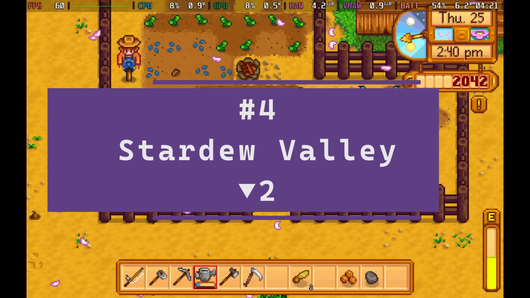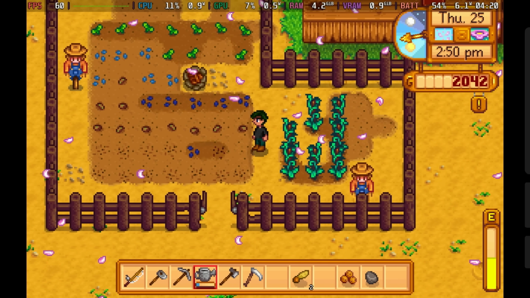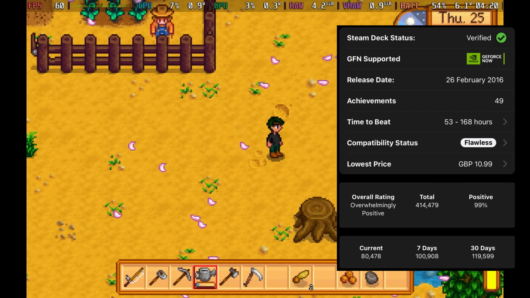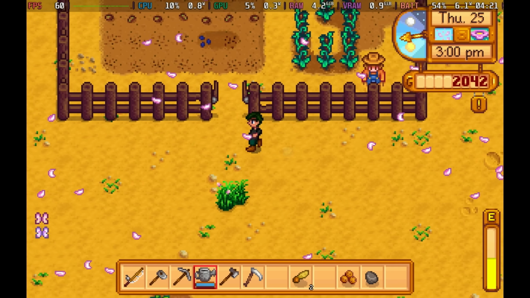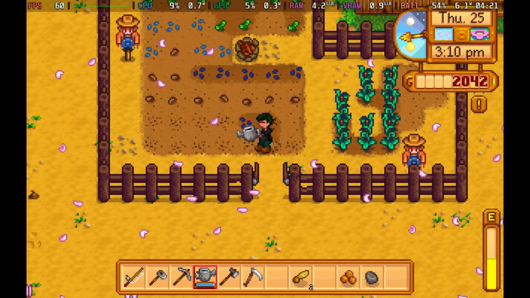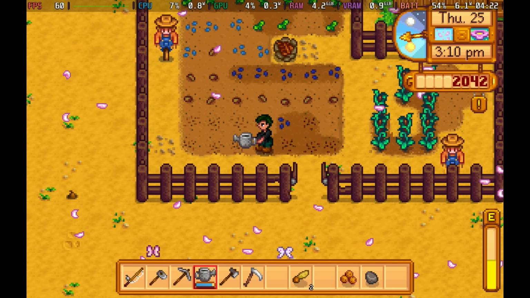At number 4, dropping 2 places, is the wonderful Stardew Valley. Still running at a 60 frames per second solid cap and only around 6 watts, giving you a good 10 hours gameplay if you want to stretch it. After inheriting your grandfather's old farm plot, armed with hand-me-down tools, you set out to begin your new life, and you learn to live off the land and turn these overgrown fields into a thriving home.